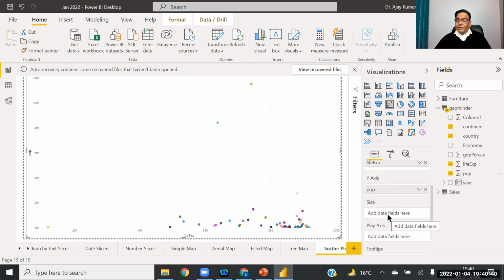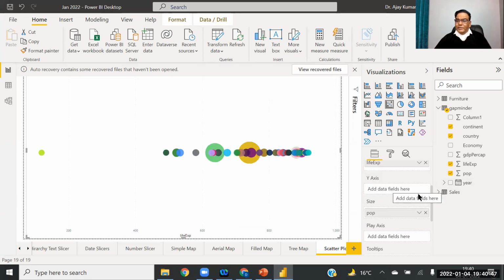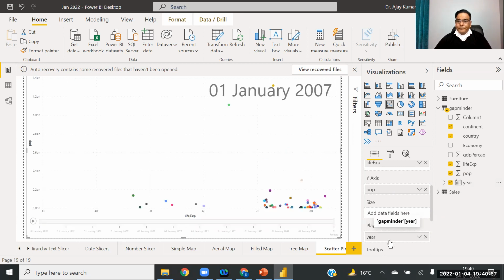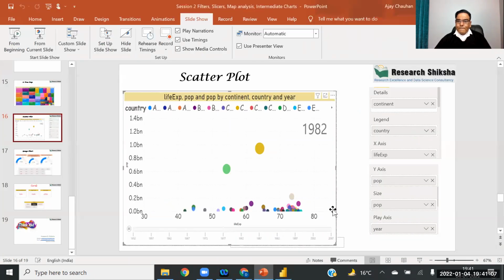And in size, I think the size is population. Year comes in the play axis. Okay, let me check once more. This is continent, country, life expectancy. Y-axis, I am having population, size, population. Okay, population comes twice.